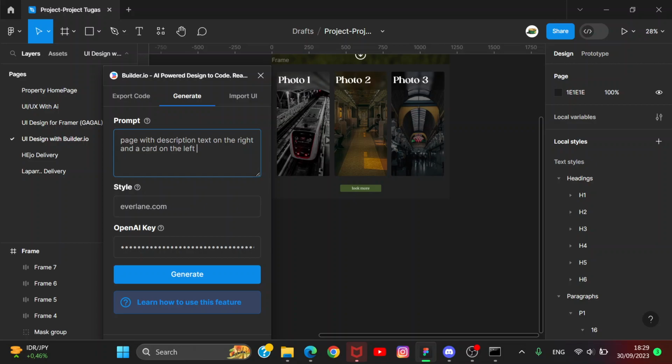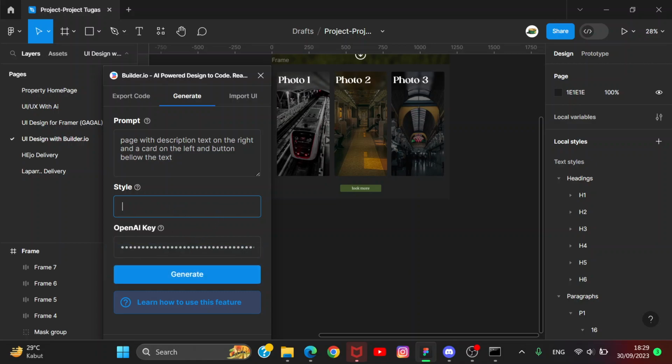Okay, on the left and a button below the text. Okay, let's generate it. I will show you the decreasing credits when I'm using it.